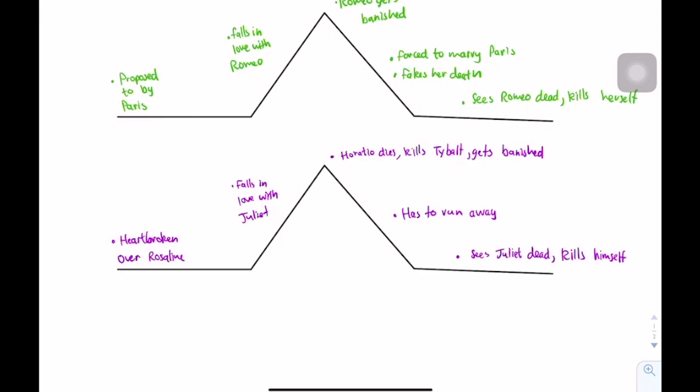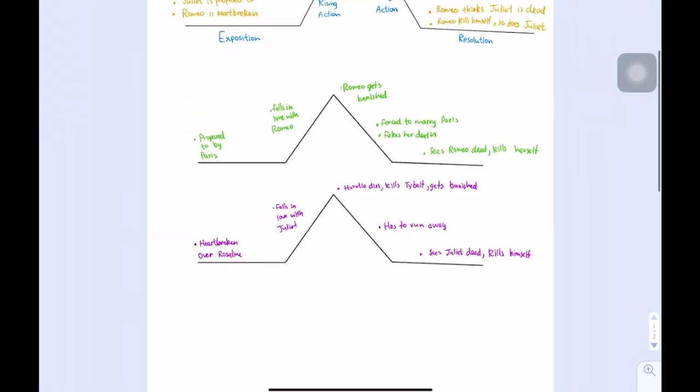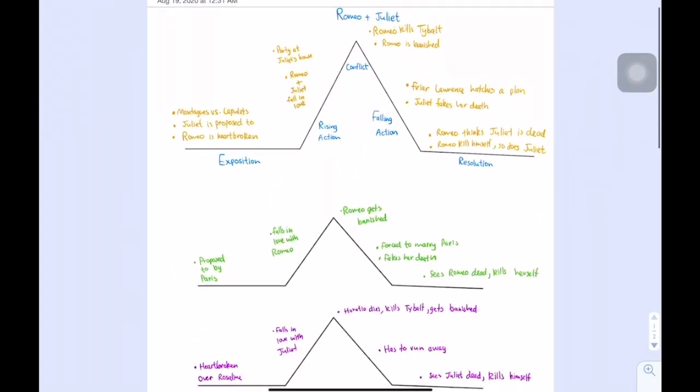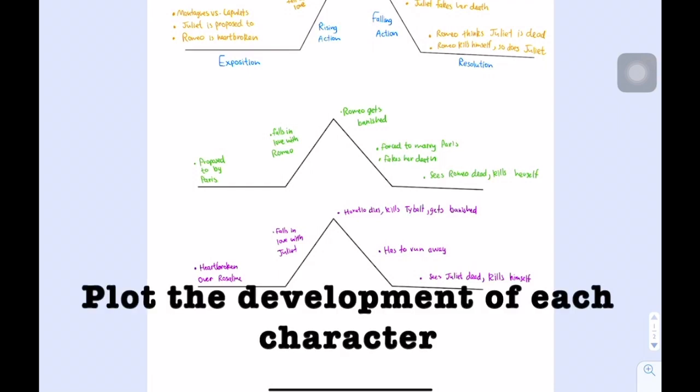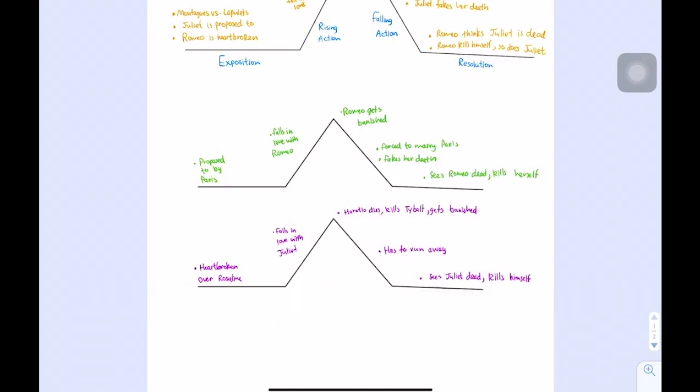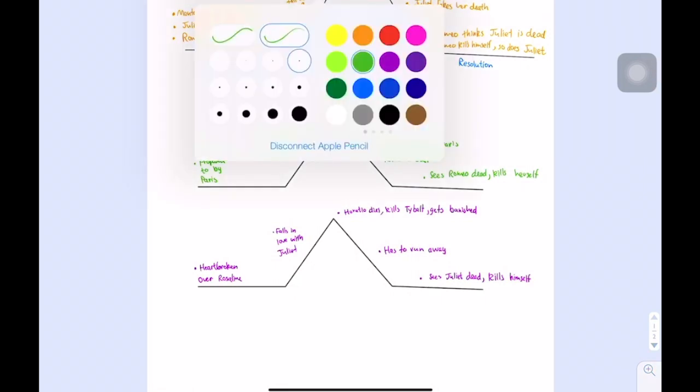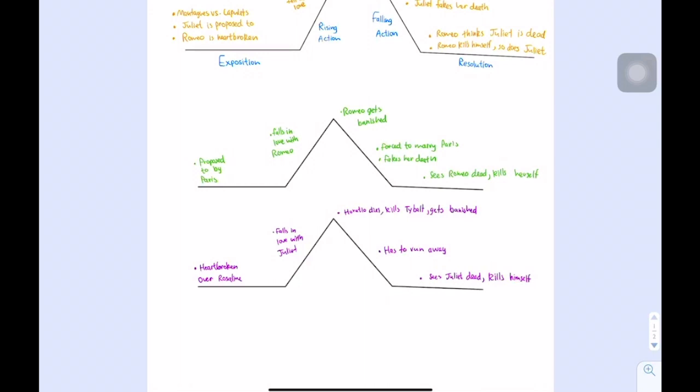So what I think is really interesting is that we may be familiar with writing out a story arc in general of the entire story, but you can also do one for individual characters. And that makes it really interesting because then you can kind of plot the development of each of your characters and see how they relate to the overall plot and with each other. So you can see that Romeo and Juliet, both of their stories here are linked in what happens to them, right? You can see this kind of relation here, and then you can see how they all relate to the overall action of the play.